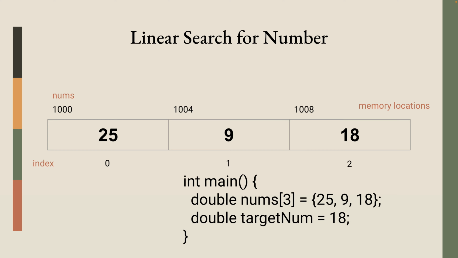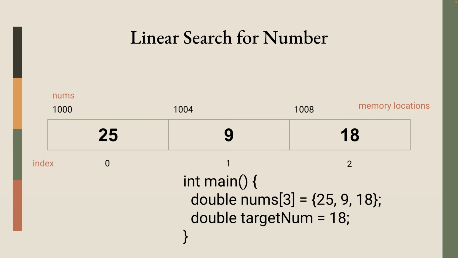If we had 1,000 elements, how would you be able to tell me if target num is in the array? What would your process be? We create a loop. Yeah, so kind of a loop. And what are we doing each time? Checking. Yeah, we're checking, is 18 equal to the 0th element? It's not. Then we check, is 18 equal to the 9, like the first element? Is it equal to the second element?